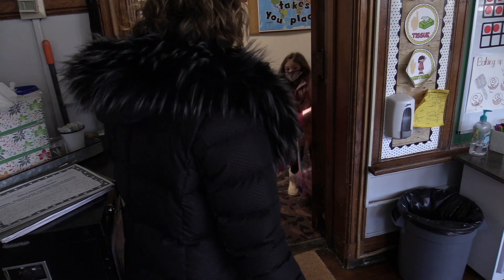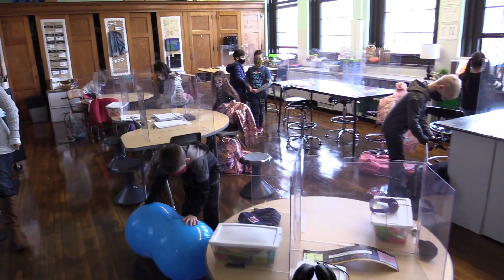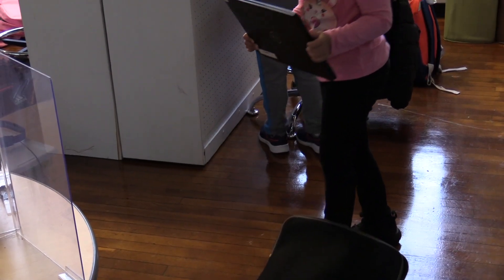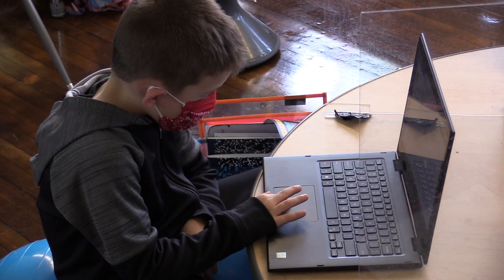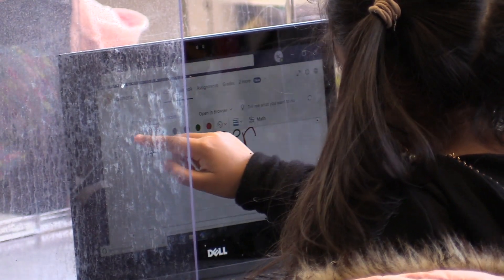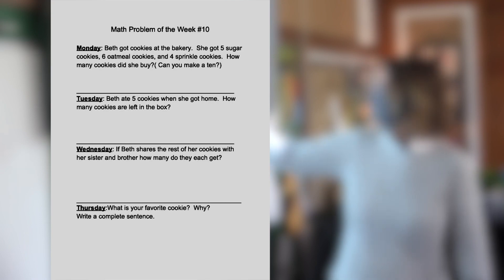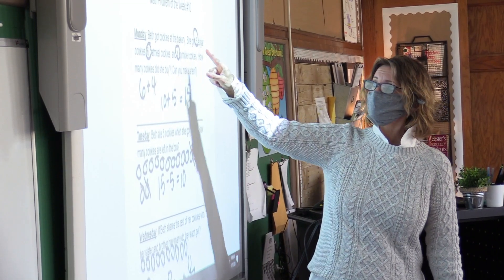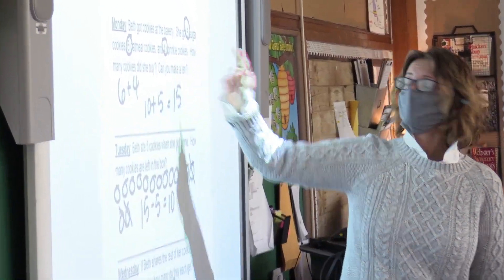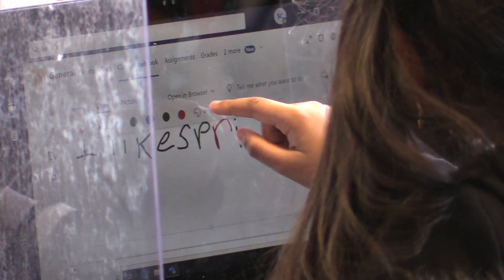Good morning. If you look at Thursday, for problem of the week, it says: what is your favorite cookie and why? So today you're just typing a sentence explaining to me which one of the cookies that Beth bought this week is your favorite, and you can go back. Where do we need to go to find those three cookies? If we go to Wednesday, does it tell us the type of cookies? Or do we need to go all the way back to Monday? Because it tells you she got five sugar cookies, six oatmeal cookies, and four sprinkle cookies. So which one is your favorite — oatmeal, sprinkle, or sugar?